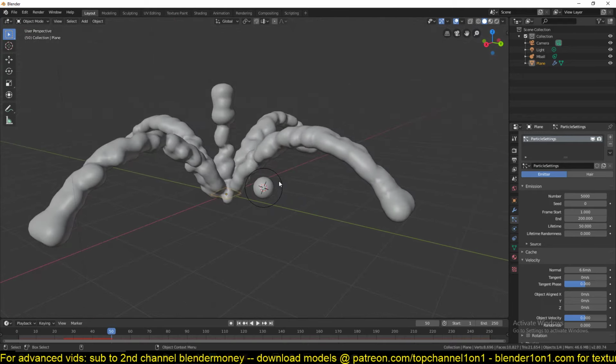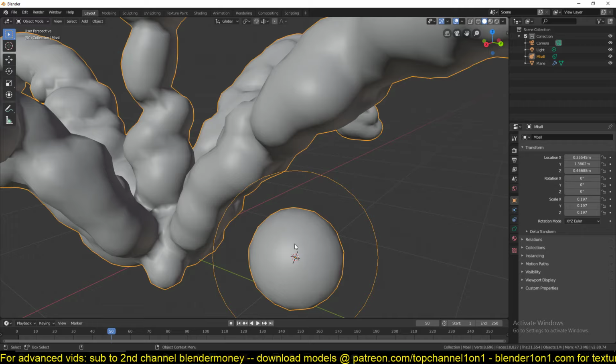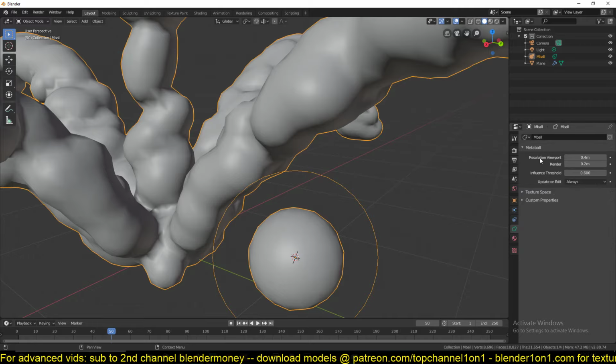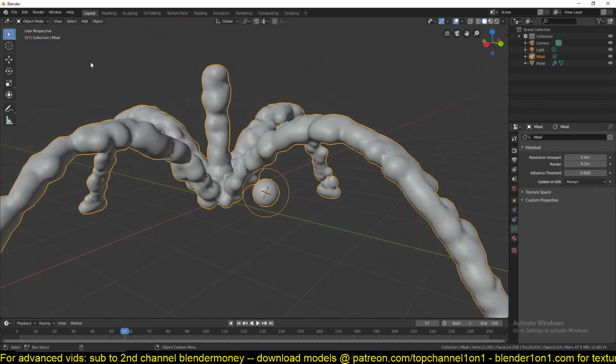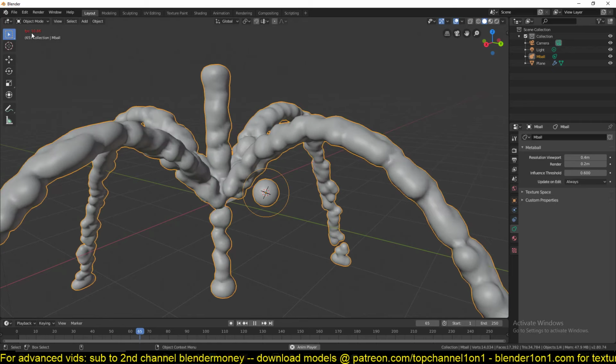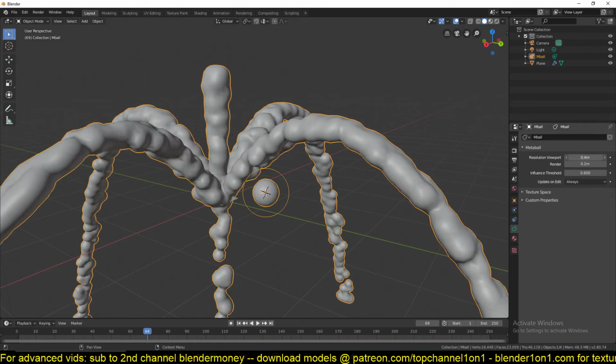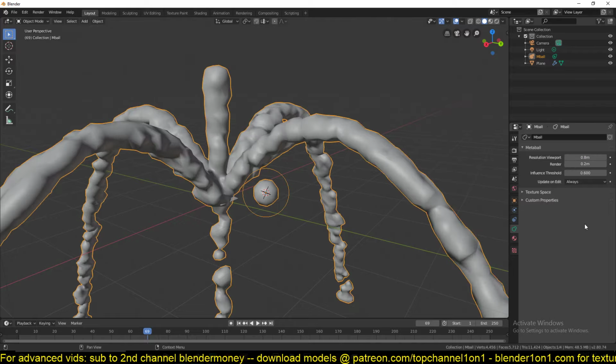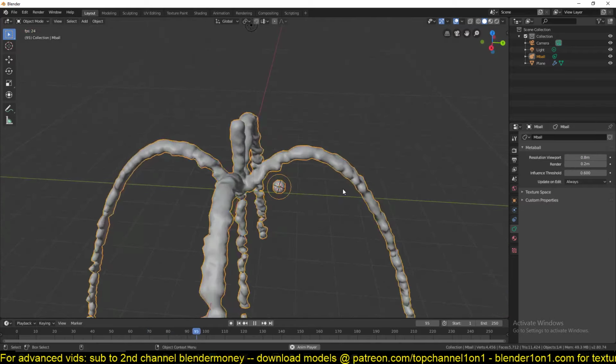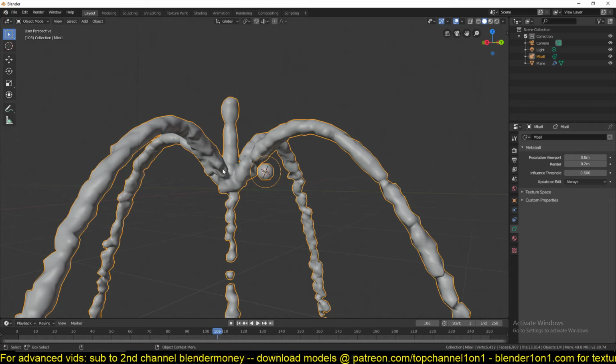And again, make sure you don't have a very high or a very low resolution viewport number here, so that we don't run into lagging issues. You can see right now my FPS is dropping to about 10. So let me increase the number here to about 8. You see, it's not really affecting how this looks.